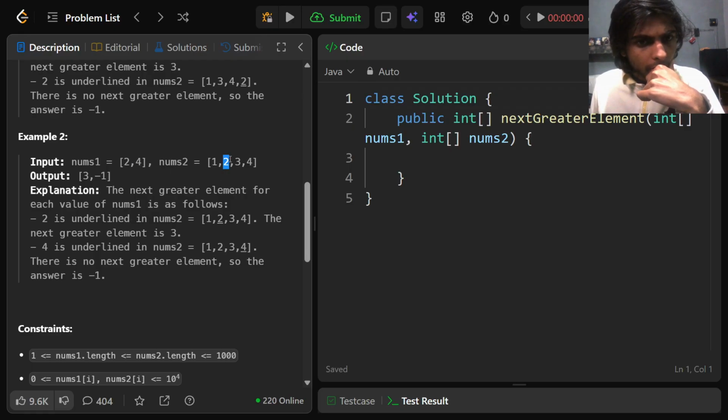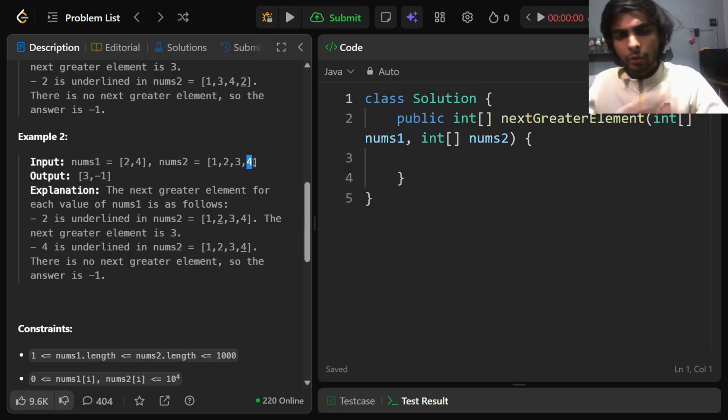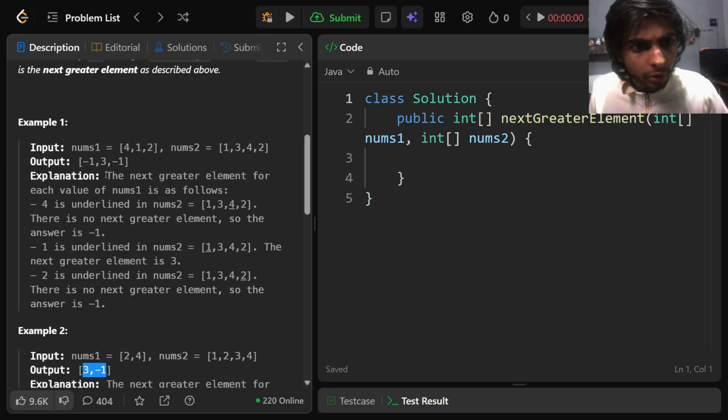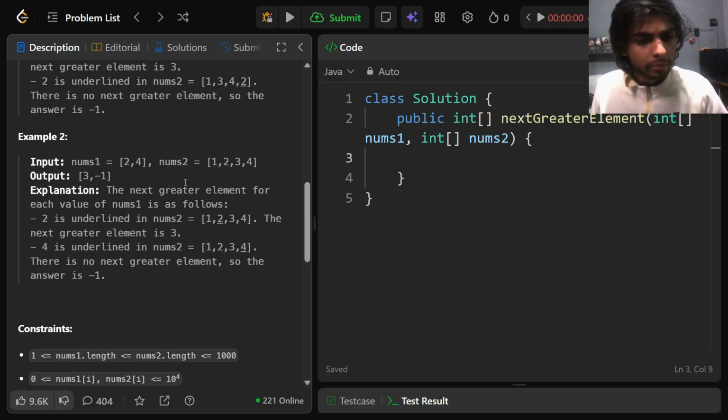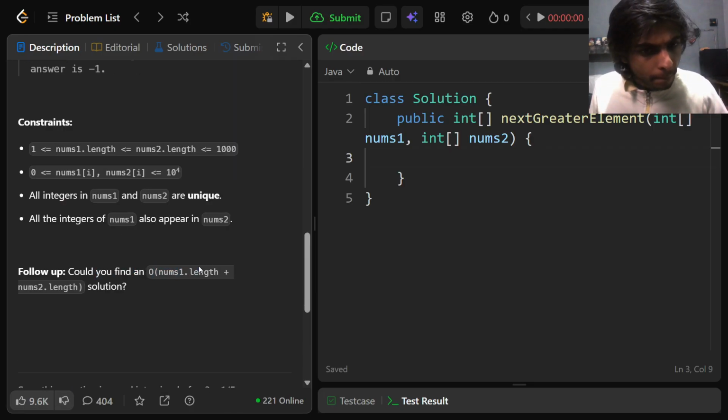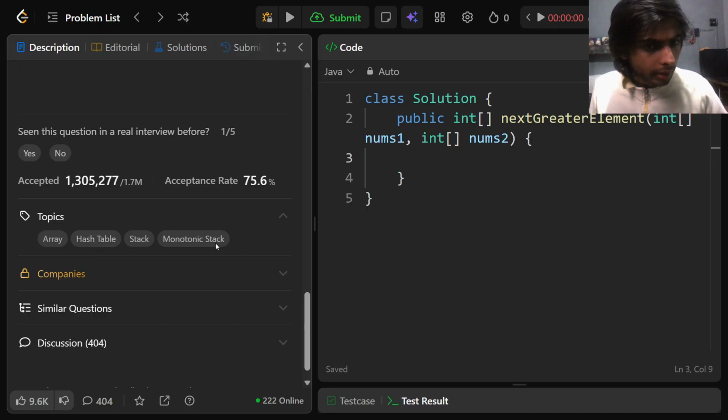Here it is. Moving on, we'll now look at 3. Is 3 greater than 2? Yes, so let's say 3. Now 4, let's locate 4 in this one. 4 is at the last index, and this is the array ending, so there cannot be any. In fact, I think the last number is always -1 in my output. Can you find this with a monotonic stack?